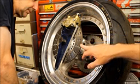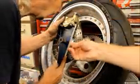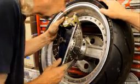Not really, it just needs a bit more work. What we're going to have to do is, because this is a bit too close to the wheels. Yeah, it's close. I didn't realise it was that close.